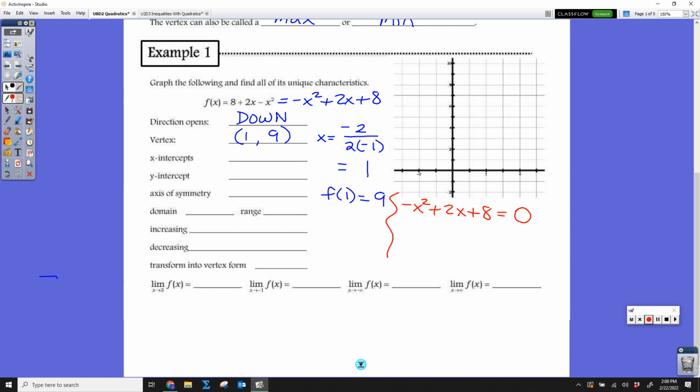This is solving quadratics. The first way you typically do it is try to factor, right? Now you don't like the negative in front, so we could just take everything and divide it by negative 1. It's like factoring out a negative and dividing that negative across. So you have x squared minus 2x minus 8, and we still have it equal to 0. How's that factor? x minus 4 and x plus 2.